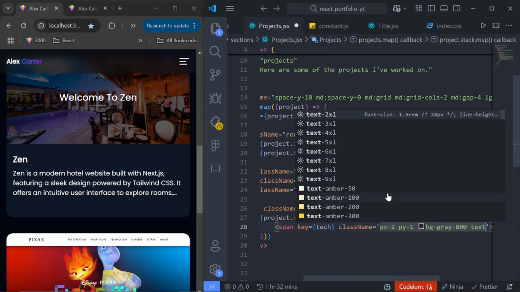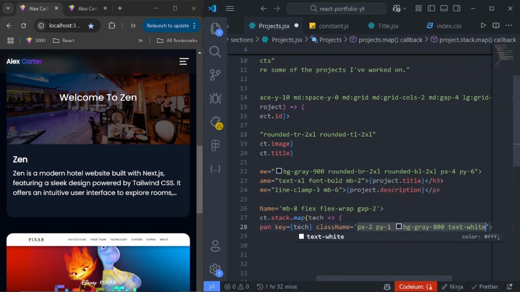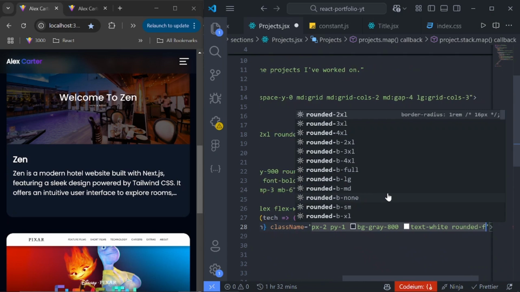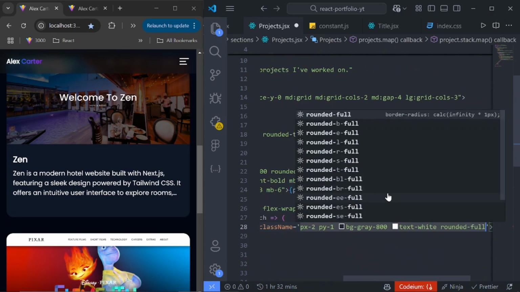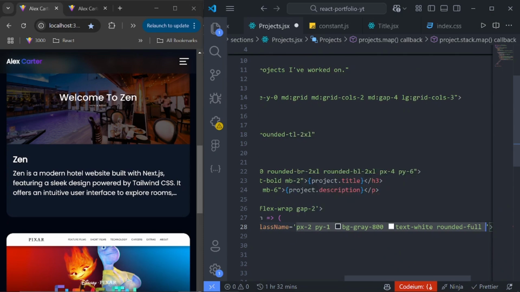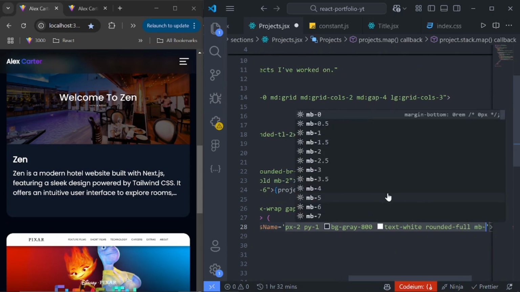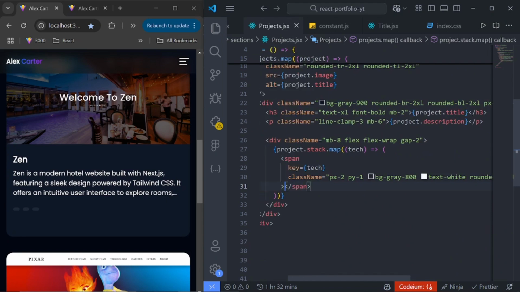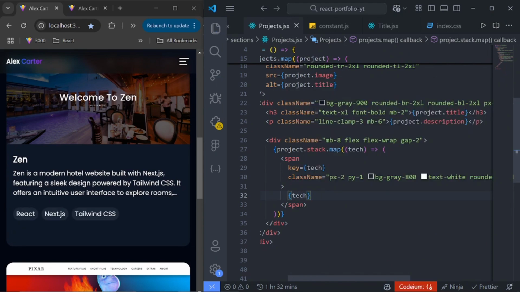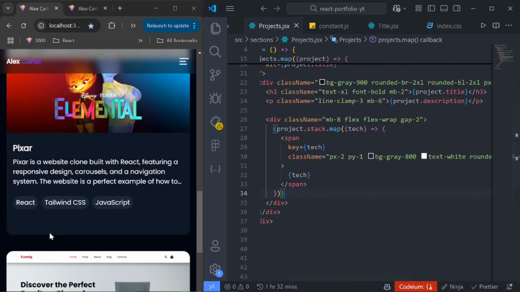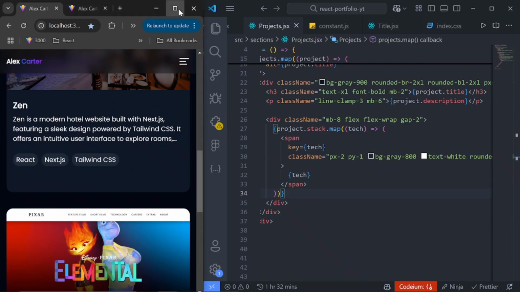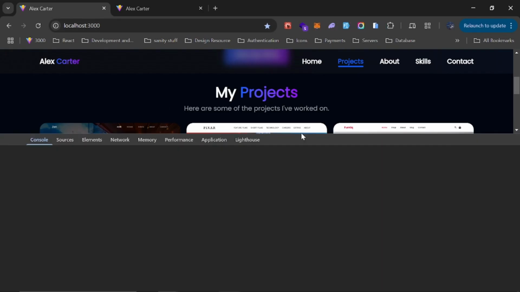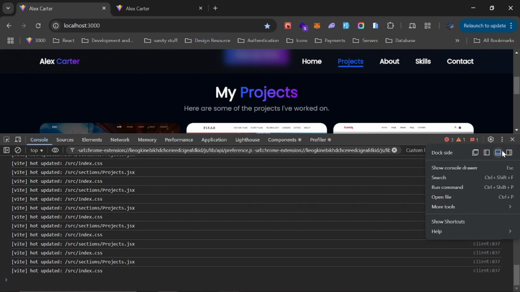I'll set the text to white, and rounded should be full. So we'll have the complete circle and add a margin bottom of 2. Then we just need to pass in the actual text. So let's check if I have any errors. So there are no errors so far.